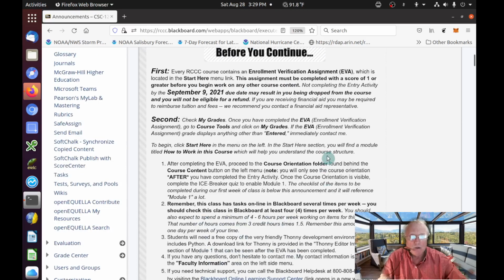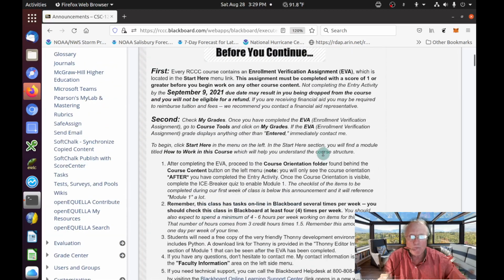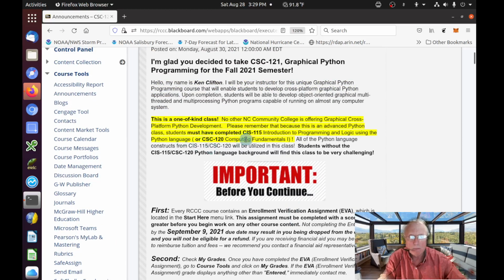And you will see that this class has a prerequisite of CSC-115, or the newer class that replaces CSC-115, which is CSC-120, Computing Fundamentals 1.